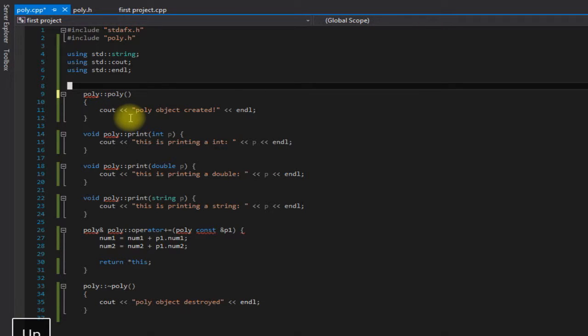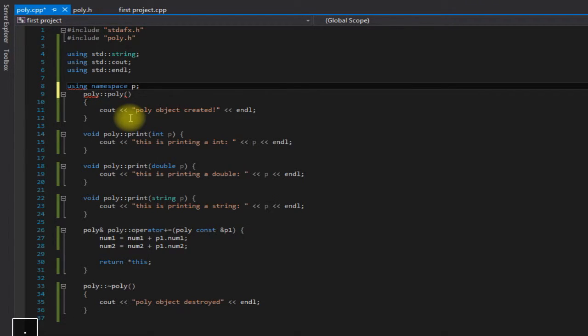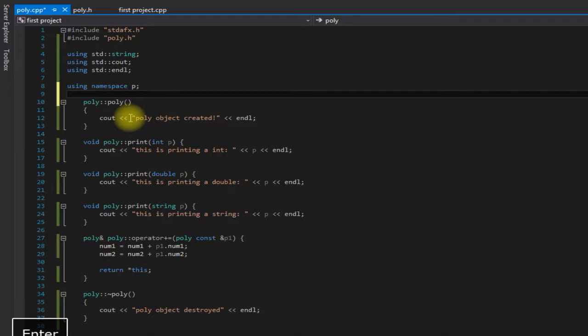You could also do the whole using namespace thing here, and it wouldn't really have many adverse effects. But if you do it with using namespace P, it'll work, but something to be aware of is I do not believe that anything new that you declare in here will be included in the namespace.